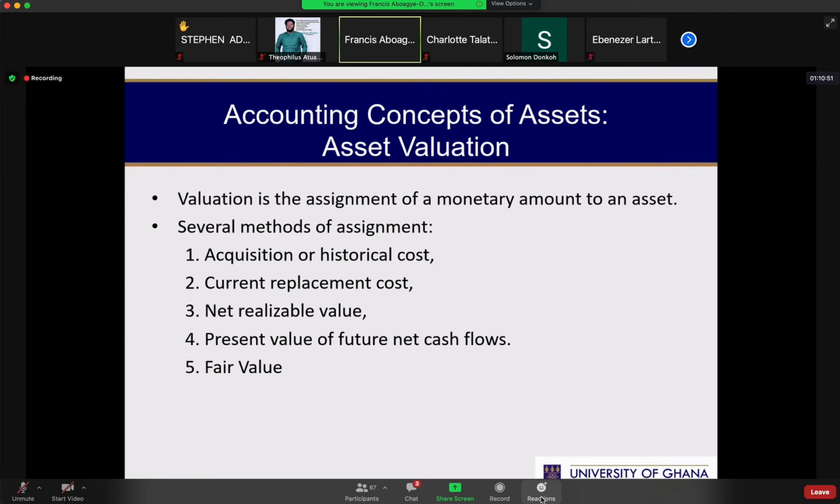Yes, Steven. From the explanation, can you see that the net realizable value can be expected selling price minus the total production or the selling? Your line is not good. I cannot hear you. Are you close by your set? You appear far away. Yes, I'm good. Yes. Are you hearing me, please?